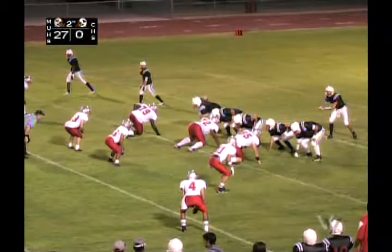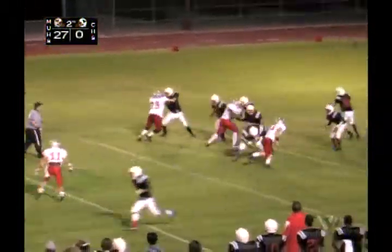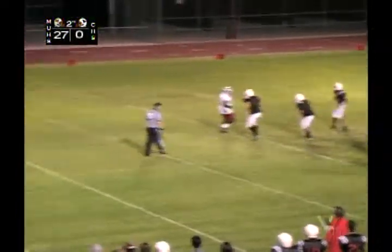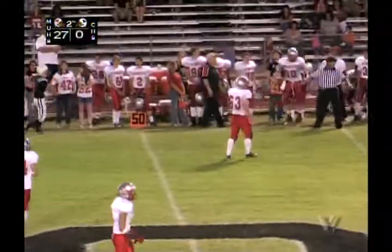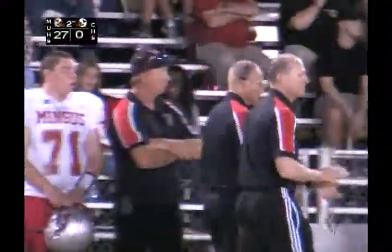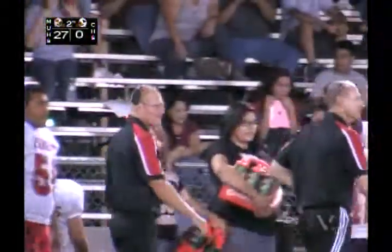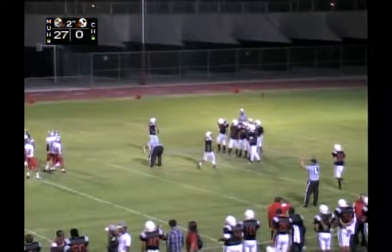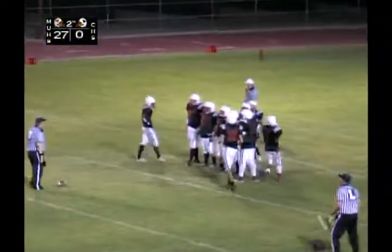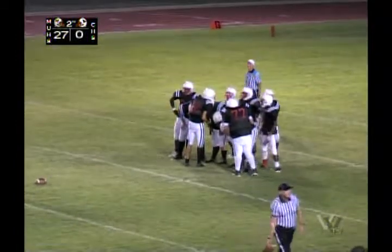First down and 10 now for the Colts from their own 29-yard line. Awaiting the snap, there it is, and dropping back, looking right, looking to throw up in the air, and it is tipped away, incomplete. Brewer sitting back there just ball hawking, just waiting for him to throw it. And then that time didn't even make an attempt on it, just went up and knocked it away like a good DB. Sometimes that's just the best thing you can do. Yeah. You know you can make that play, so you do it.